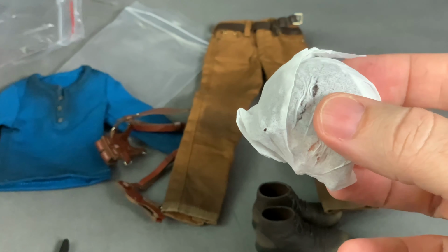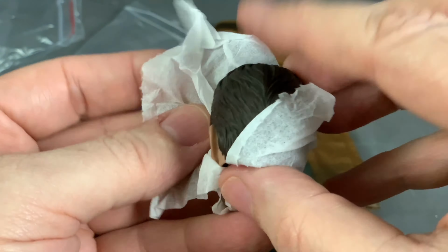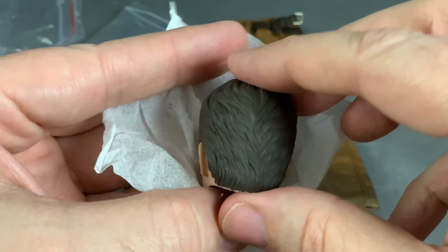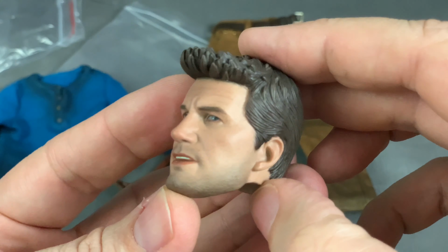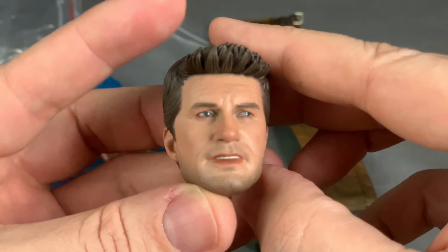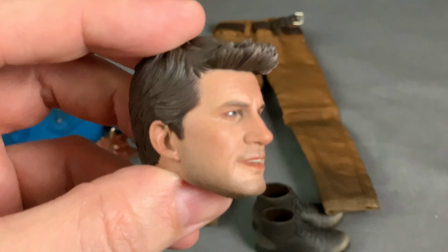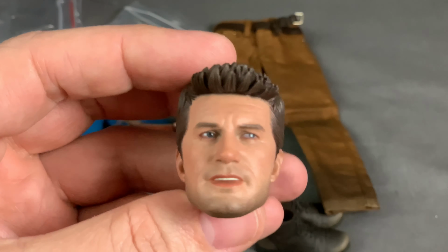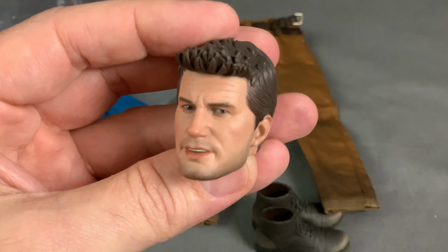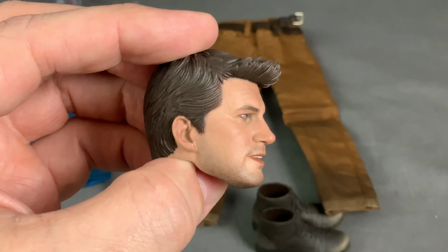And it is bagged and it has tissue over it. Are we ready? Drum roll, please. Nathan Drake. Oh my God. That looks so good. That is just wild.